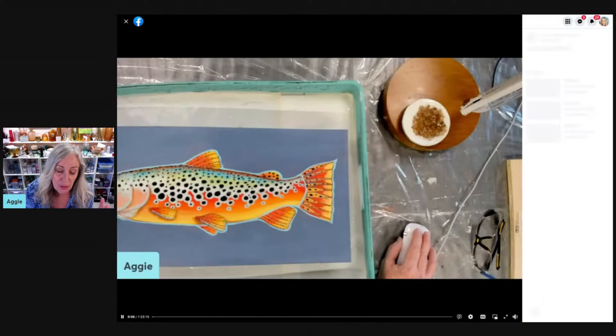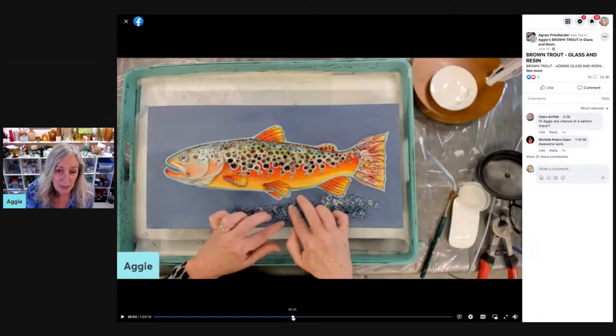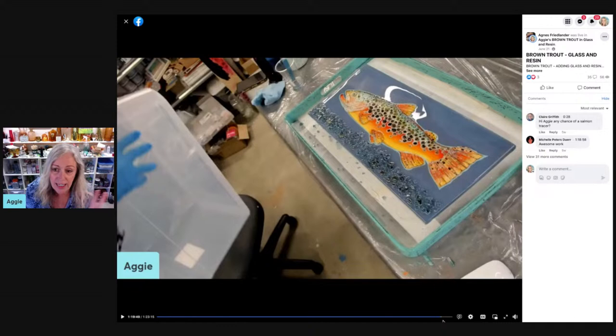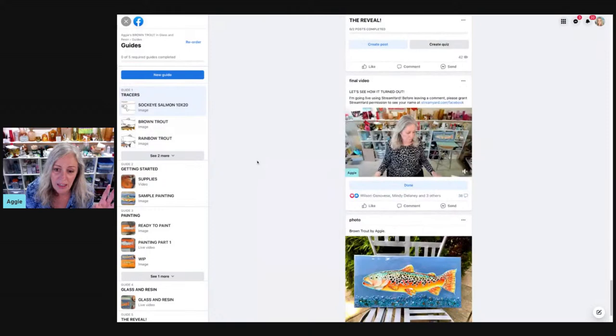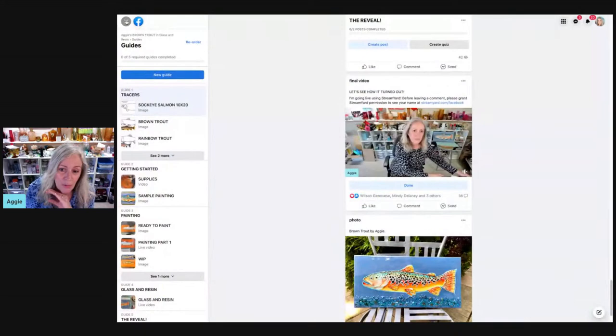But if you do, here's the glass and resin video — how to set up for doing glass and resin. It's important to set up. There's some of the materials that we are using. I fully explain and show you how to mix, measure, and pour epoxy resin that's intended for art. And there it is at the end — we are all done. I even explain how to clean up and how to cover it and all the good stuff. Here's the final reveal. I explain how to remove the tape off the back if you've never done that before, and this is just a nice outdoor picture showing you how it turned out.